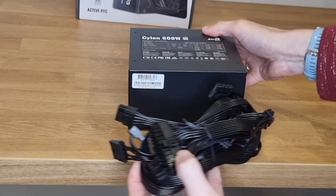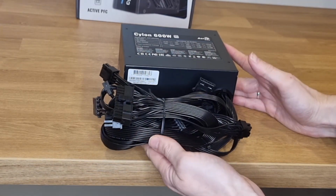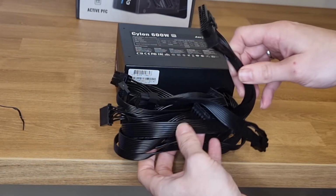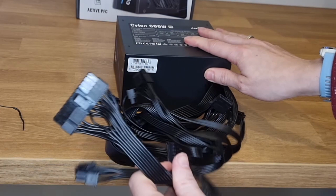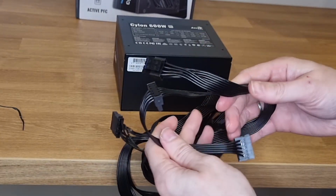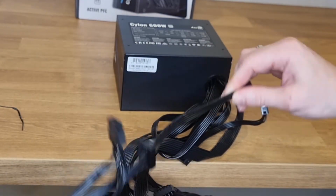Okay, at the back we've got all the cables coming out, so it's a non-modular power supply. And what I really like about this power supply is the cables. It's the nice flat design of the cables, nice plain black flat cable.